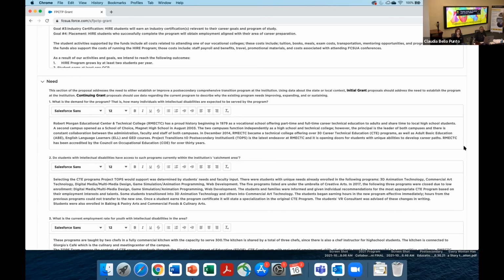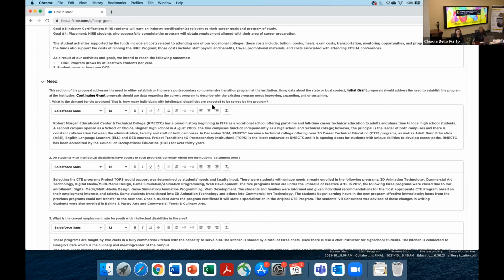And so that's the framework of thinking you're in: how do I justify the great program that we currently have? And I know, or our team knows, that we need additional resources. So how will we justify that? So when we look at the need, that is pretty explicit about thinking about, why is this program needed?